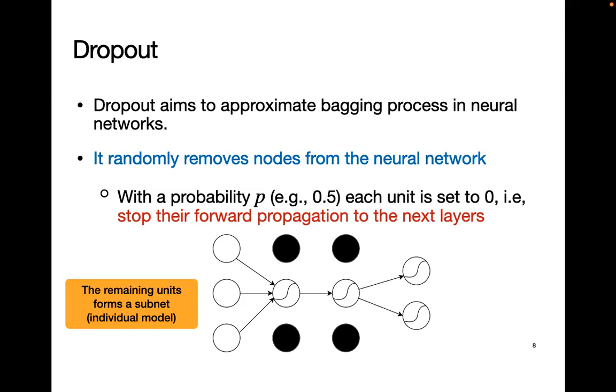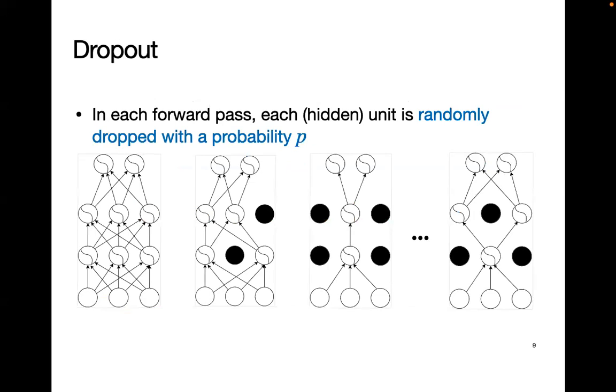And these sub-neural networks are gonna learn something from the data. And they can be high variance as we saw before. But how do we combine them? By combining them, that's where we get the advantage of reducing the variance. So let's look at what happens next. We saw that we can randomly turn off each neuron with the probability P. This is done in each forward pass.